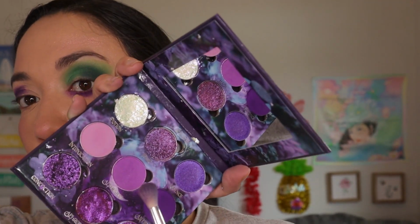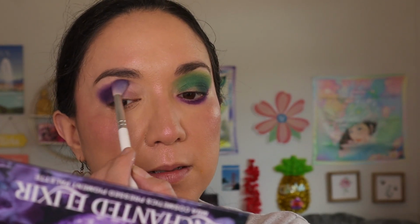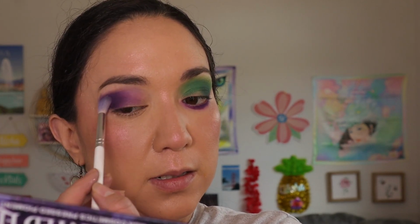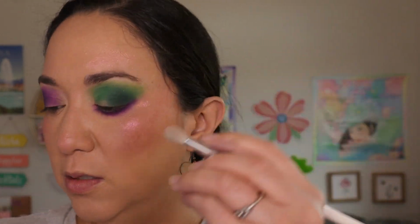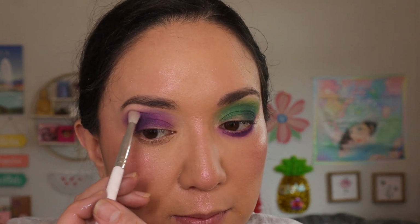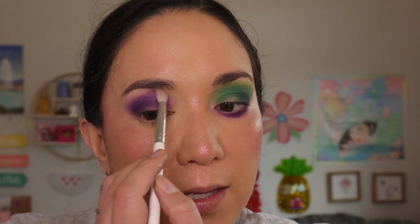And then I'm going to take the same brush and clean it off with a color switch and go into Alchemist. This too has a pinkiness to it. I'm going to run that through the crease and over the edge of that darker purple. And then I'll take the smaller brush and go over the edge with Intoxication. It's going to lighten things up, and it's going to throw a pink element into the look as well, make it a little bit more pinky-esque.